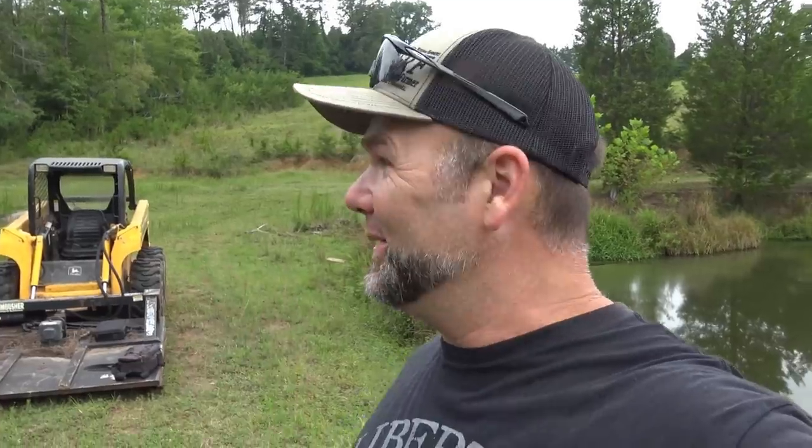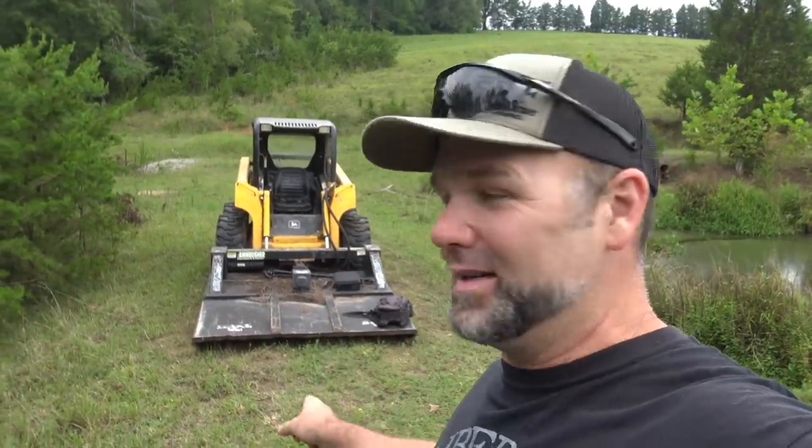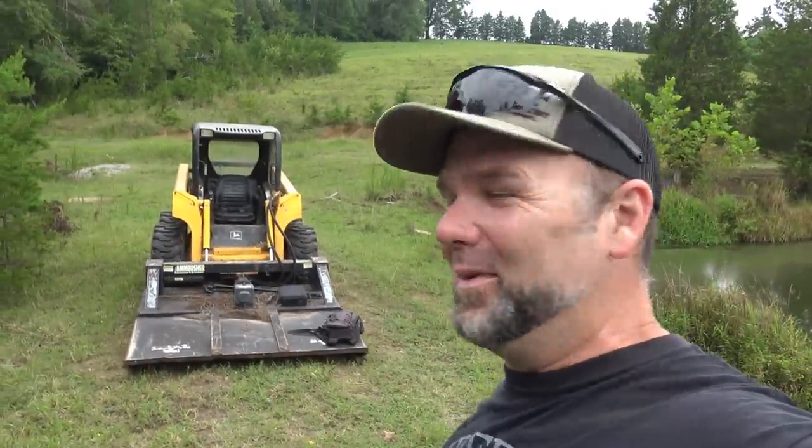We're on part two of the big clearing job that we had to do, and we've got Skiddy Bop here with the front mount mower deck on it. So yesterday we were out working with the Ventrac tractor. A piece of wood got hung up in there and broke a pulley, so we had to move on to a little bit bigger equipment.